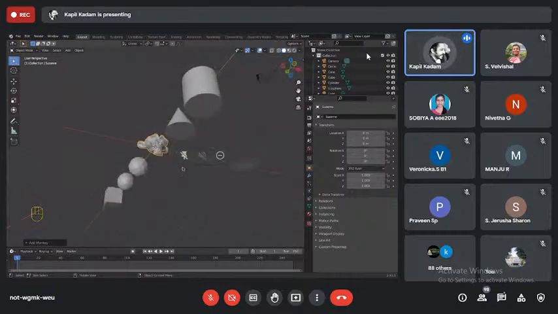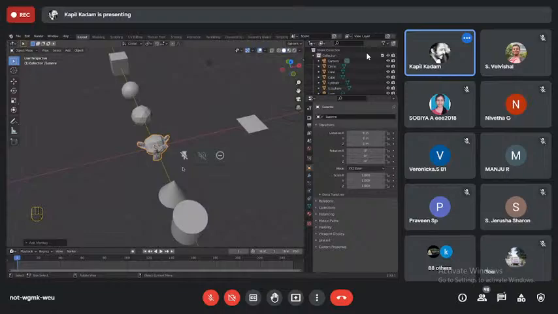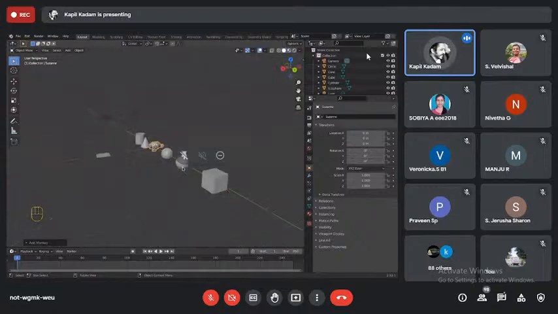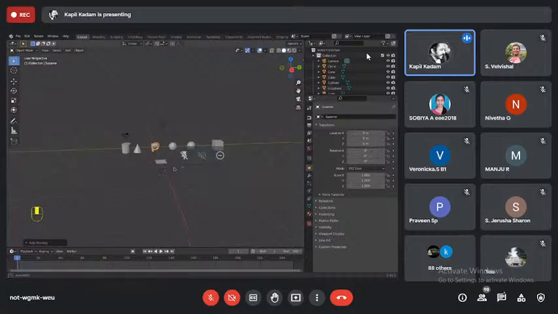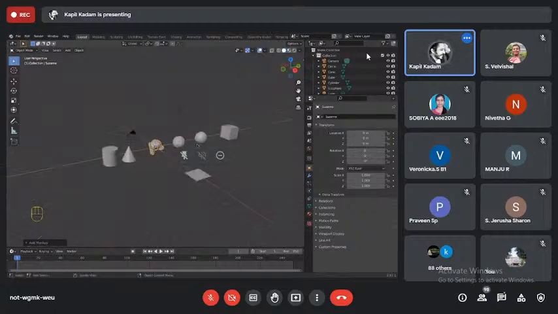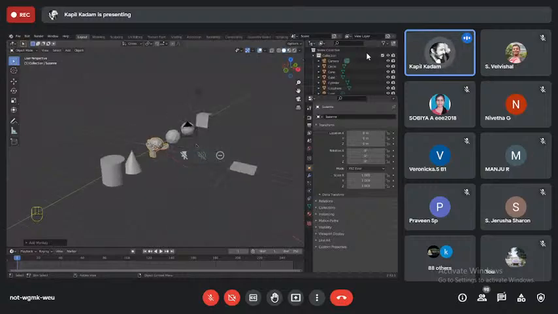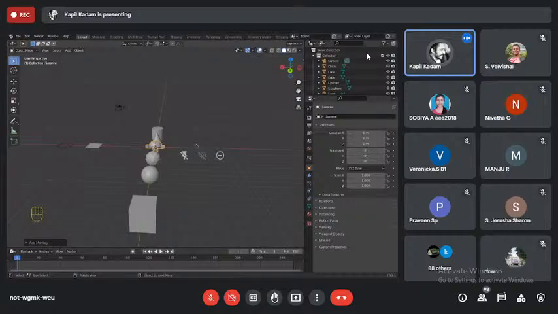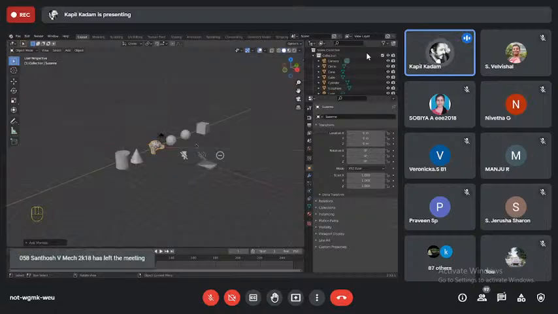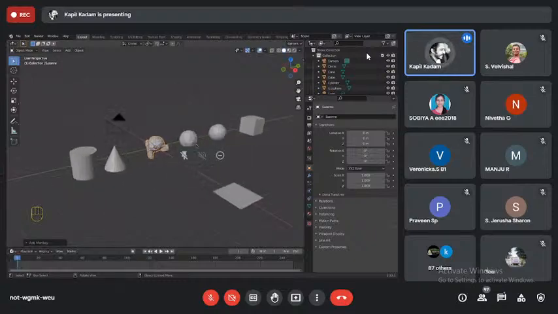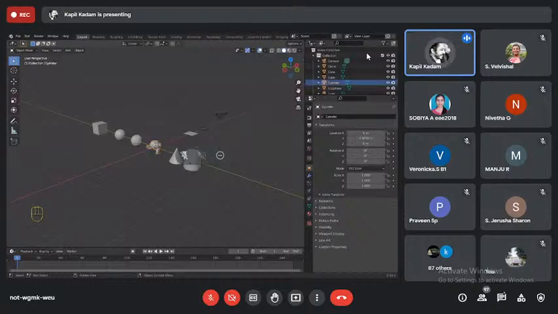Okay, so you can see, you can view and visualize from different angles, holding the middle mouse and just moving around. If you are using a MacBook or any laptop with a trackpad, you can use two fingers to move around. So these are simple things, but they need a lot of practice initially, and it will be really helpful for you for the modeling techniques. So what you can try to do is play around with these objects. You can delete these objects.